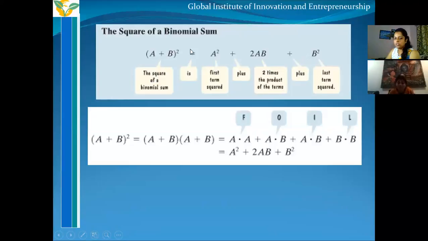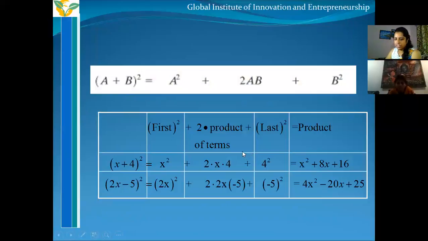That is a plus b whole square. You can ask me, ma'am, this is direct, so I'm not able to remember the formula here. So what you need to do is simply, if you don't remember the formula, a plus b whole square means multiplying the binomial 2 times, that is a plus b into a plus b. I have told you the two methods, right? One is removal of brackets, another is the FOIL method. You can use any one of those methods and you'll get the same answer: a plus b whole square is a square plus 2ab plus b square.